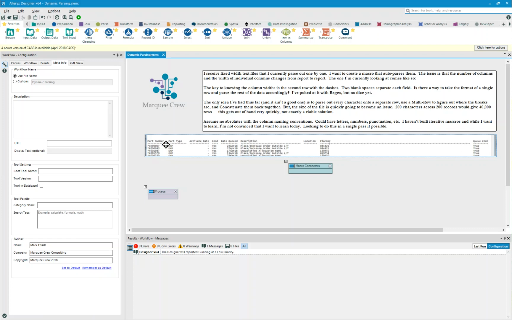If I know that the first field has a length of, say, 10, I could say left of the input data, left 10. But I'd want to use the same function for the right fields and the middle fields, so I'm going to use substring. Substring is special in that it uses zero-based counts. So when I want the first 10 bytes of data for the part number, the formula is substring starting position 0, length of 10.